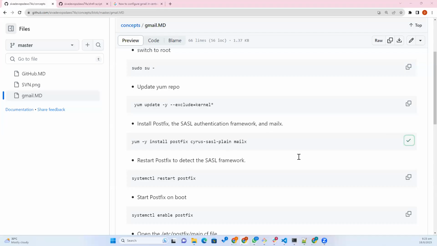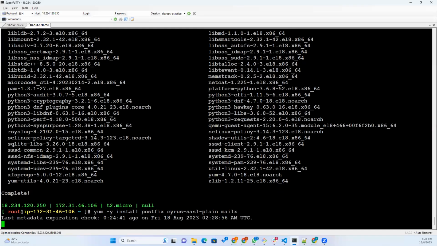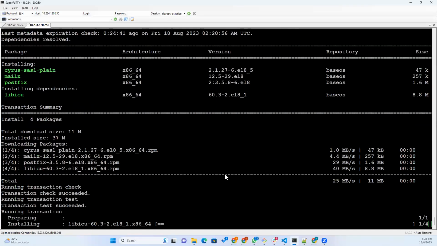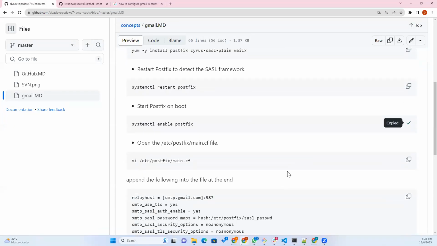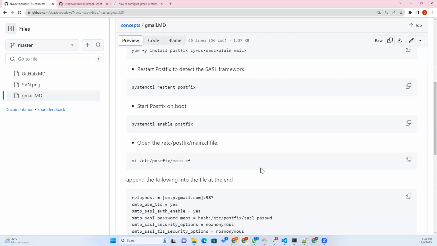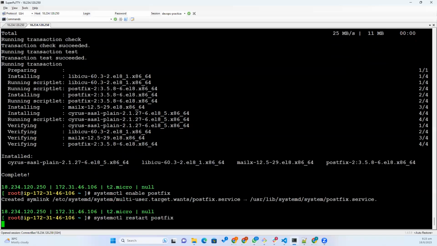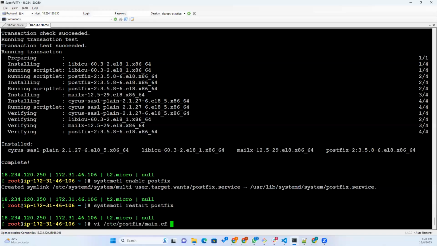Install the third-party commands, and then enable it and restart it. And after that, this is the configuration you have to give.